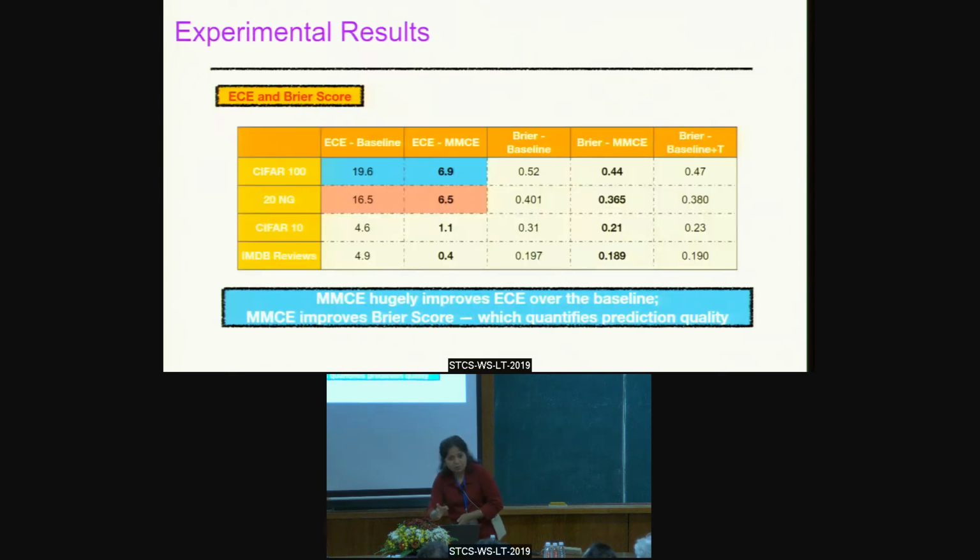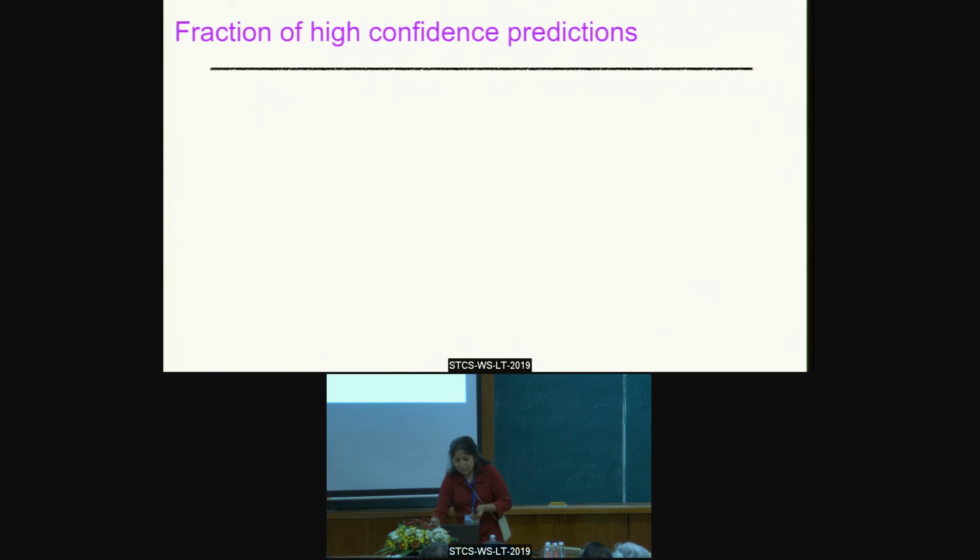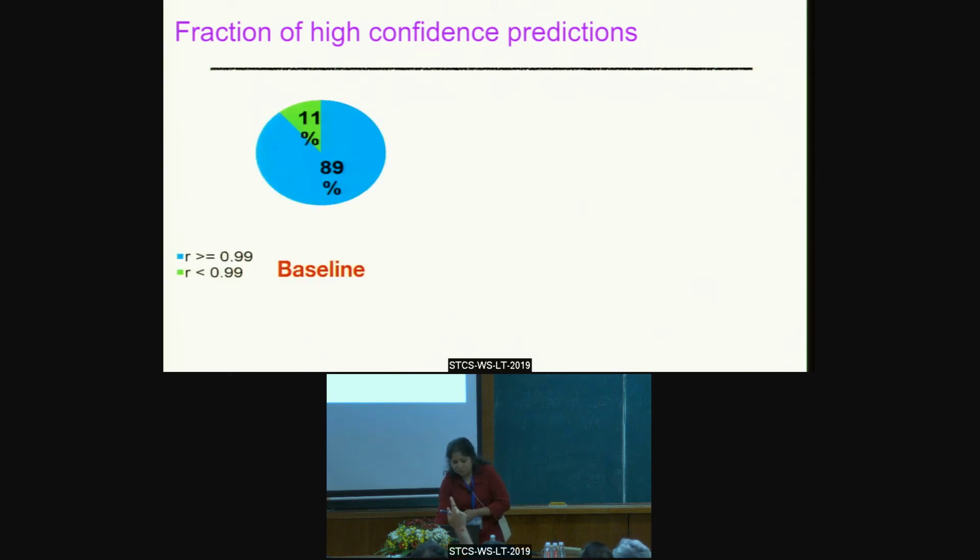In practice also we got a much higher reduction in calibration error compared to temperature scaling and other methods. But as I said, it's very easy to reduce calibration error. What is interesting is whether you can reduce calibration error while keeping high confidence predictions. Yes, it can work with any method, but it's just that neural networks tend to be overconfident and miscalibrated.